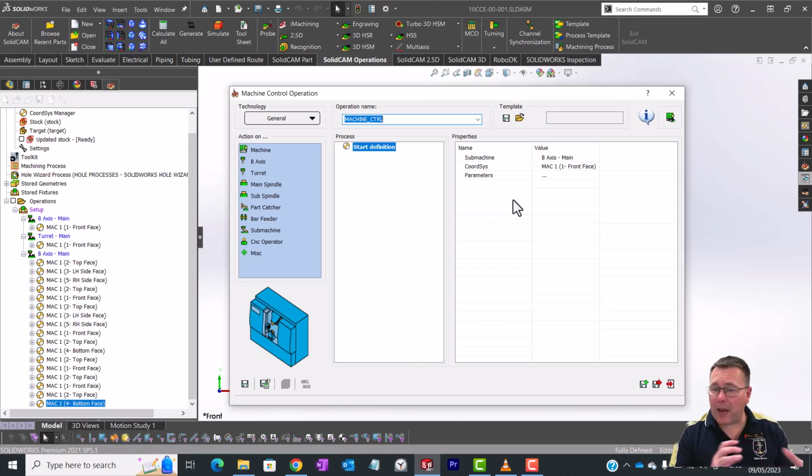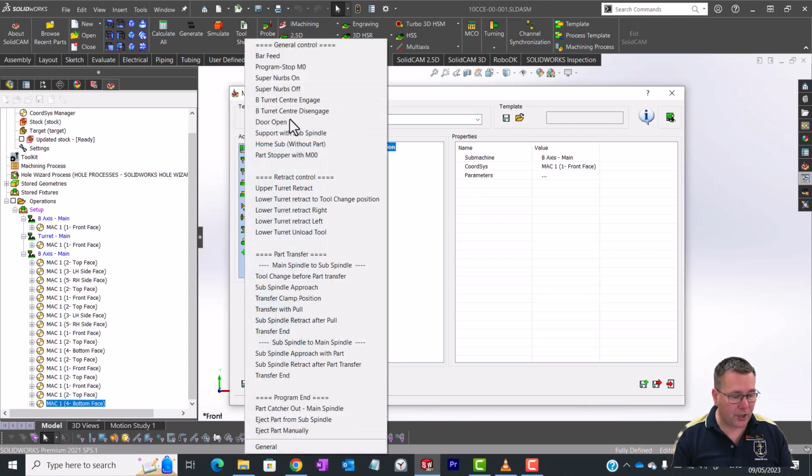This is set up and configured by your SolidCAM provider and may differ from machine to machine and how it is set up. So it can be as simple or complicated. Luckily this one is rather well set up. Over here in my technologies area, I've got this drop down from the general.